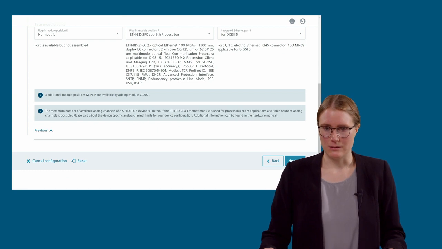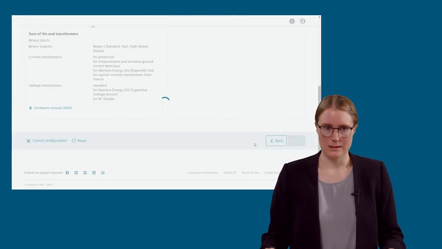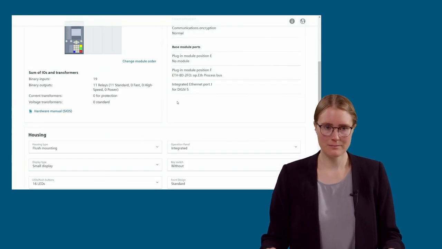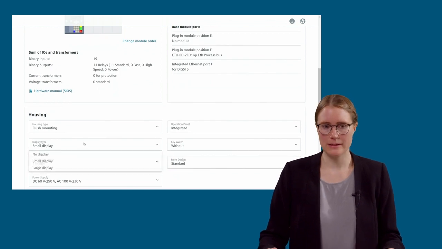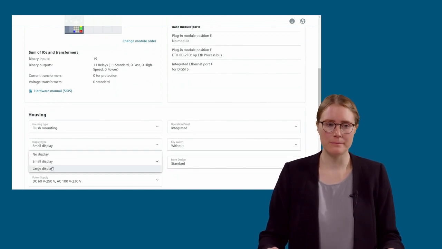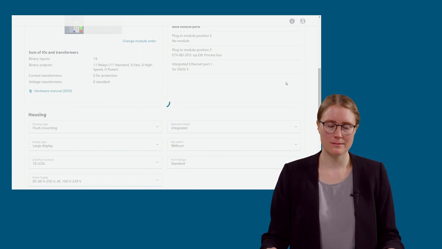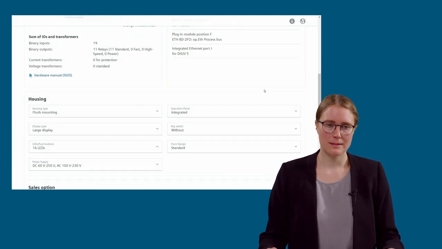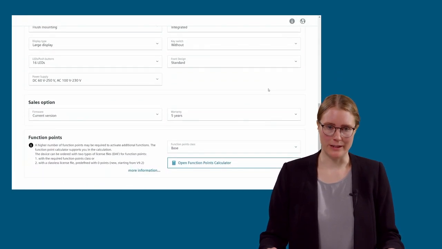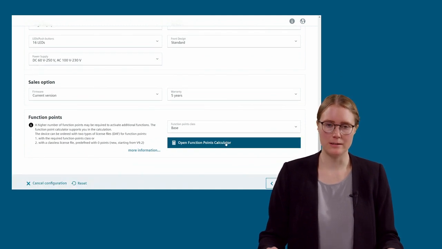So I confirm this step and go to the next. Here, once again, I changed the display type to a large one. And we will have another look at the function points calculator.